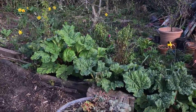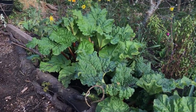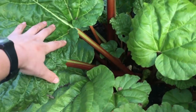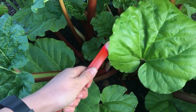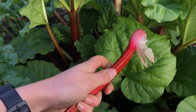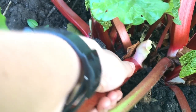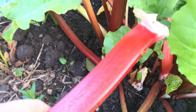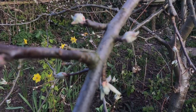Coming down, we've got lots of rhubarb — look at that, the jungle is growing! I'll definitely be harvesting some over the next few weeks. This one's the early rhubarb — I can probably take a few stalks now. You should always rip your rhubarb, do not cut it — that will stimulate lots more new growth. Look at the colour of that stem, beautiful. To harvest, hold it down at the base, get your thumb there, give it a wiggle and a tug. Look — you can already see the new shoot coming up. Perfect.